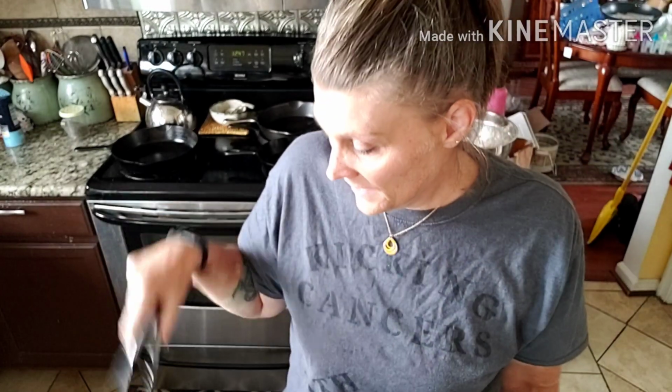Okay guys, I did the wings for about 4.5 minutes and the drumettes for about 5.5 minutes, only because they were thicker. I'm going to let the oil get back up to temp. What temp that is, I don't know. I just know that the temp will drop once you put a product into it. So we're going to let the wings sit for a minute, throw them back in, do a double fry, and then I'm going to taste test for you.